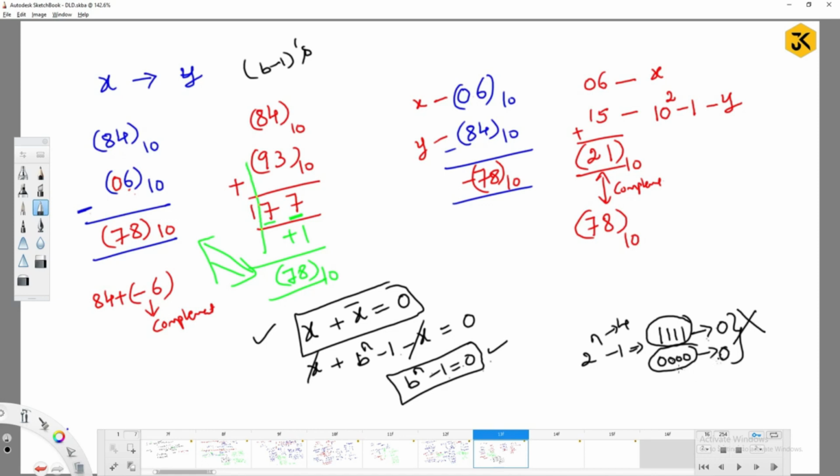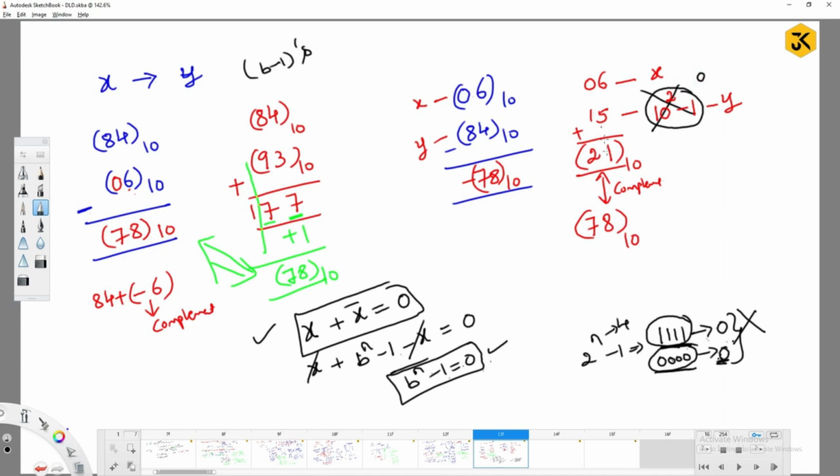So actually, with one kind of procedure, you are going to get the value 0. The same thing you are going to get with again 4 ones, but that is not the correct one. So this is the drawback we are facing in b minus 1's complement. Here, try to observe, according to this logic, b power n minus 1 equal to 0, we simply make it as 0.